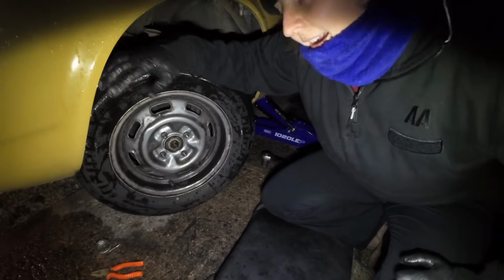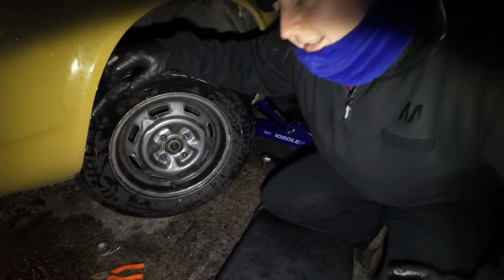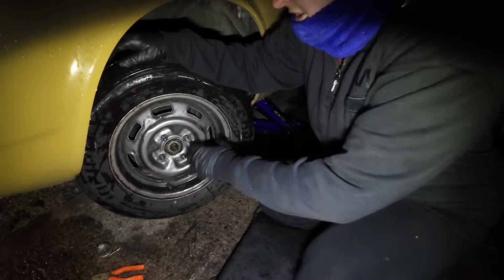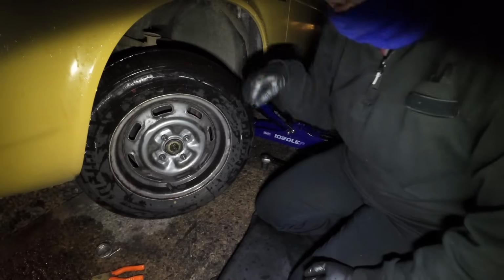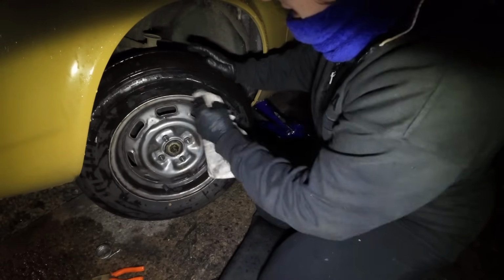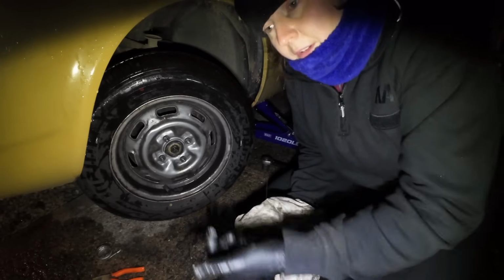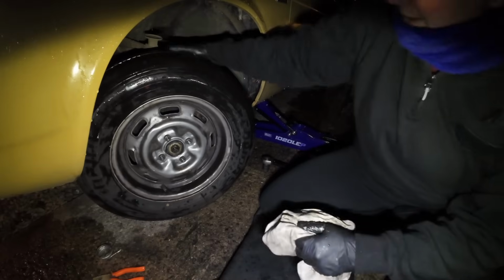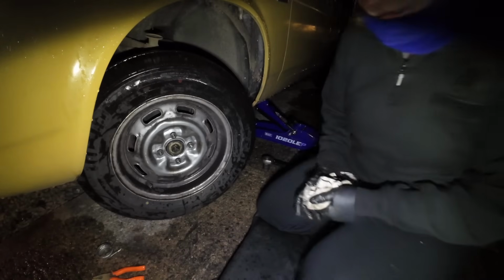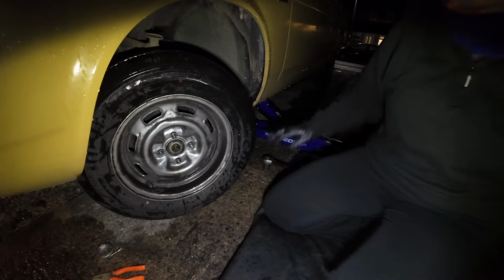Right, that was a bit of a worry, having all that wobble with the new bearing. But what I did, I took the blooming grease cap back off. I didn't take the wheel off. And I basically just kept tightening it, not stupidly tight, just kept wiggling and tightening until it wasn't wobbling anymore. And then I backed the nut off and done it up finger tight, like the book says, and now it's not wobbling and the nut is finger tight, so I can now put the little thingamabob on and the split pin and everything, and that's it. The wheel bearing's done.